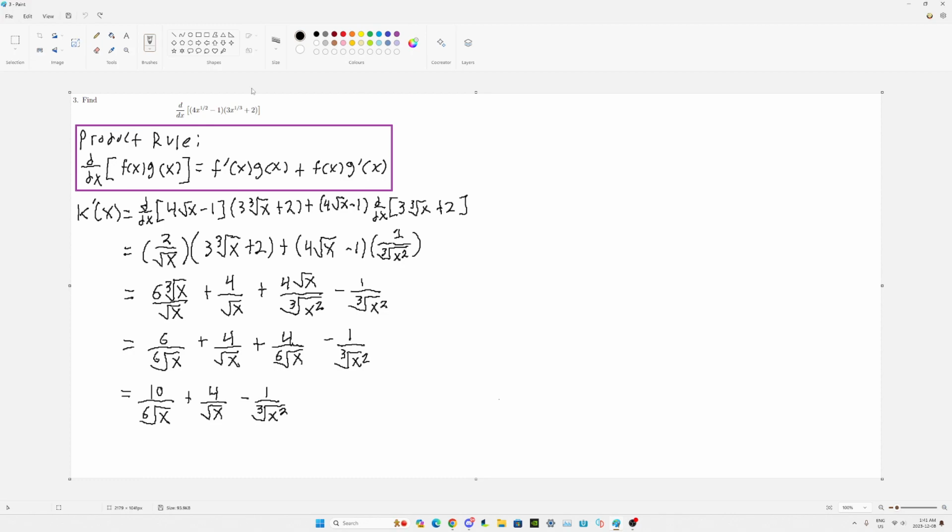Does not exist. Okay. Number 3, since we have a function here, we can say f of x times g of x. We can use the product rule, right? That's just the derivative of the first one times the second one plus the first one times the derivative of the second one. So if we're going to go about doing this, we're going to set up the derivative like this. First, second.